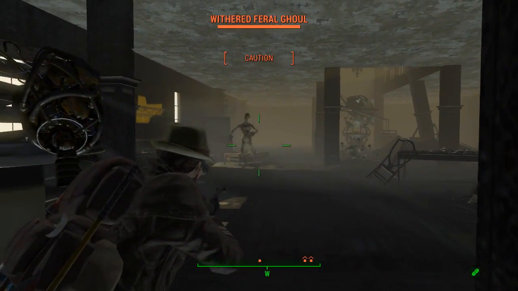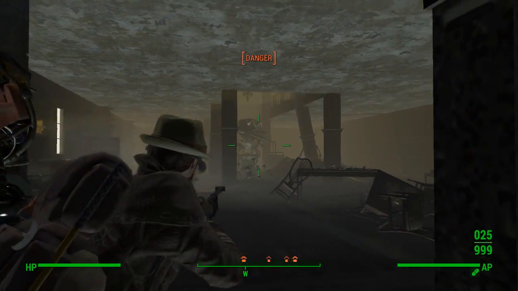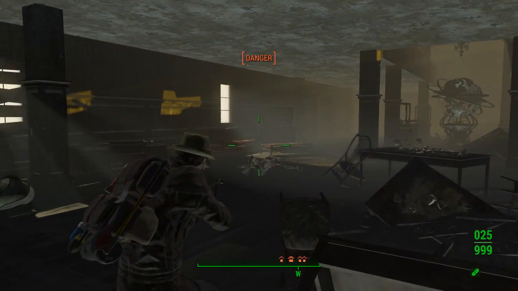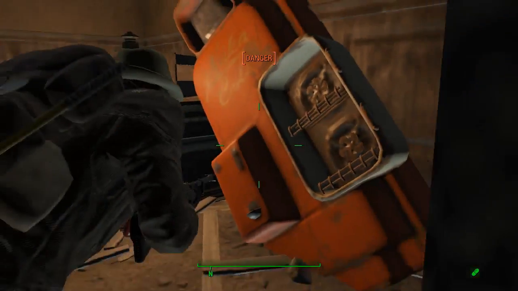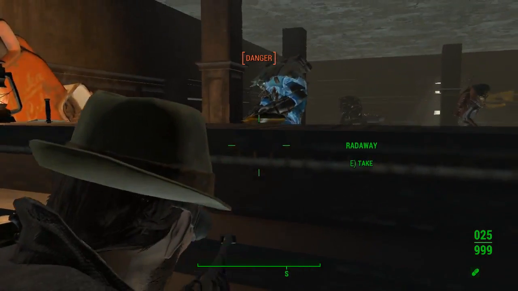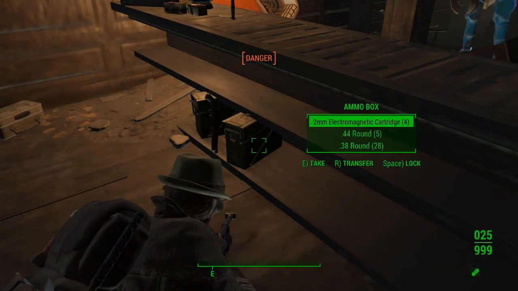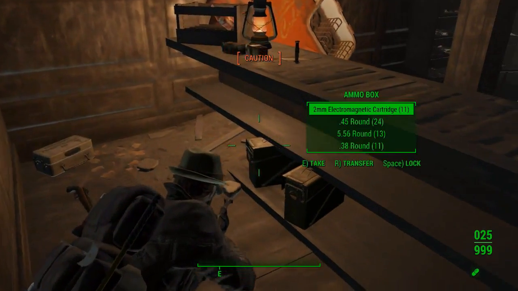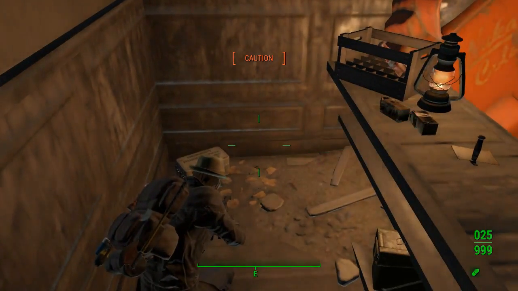Okay, so there's Rodney, and we do have ghouls. And they are all very pissed at us now. The footsteps, that just makes me giggle. So, oop, what's that? Oh, right away. Whatever. And ammo. Garbage. Ammo, health, and drugs.